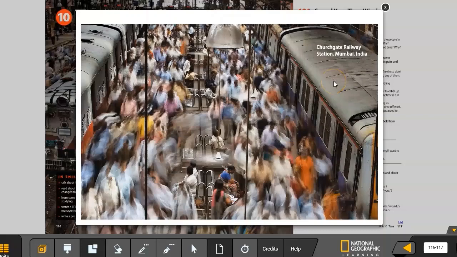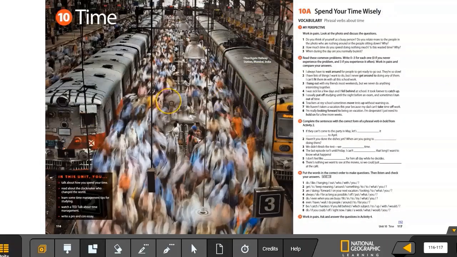Okay, you can see we have here a lot of people walking around trying to get on the wagons on the train. And okay, you know that India is the second most populated country in the world. Okay, remember the first one is China. And well, this is a very impressive picture about a busy railway station. And that's it guys. Okay, so let's start with this.